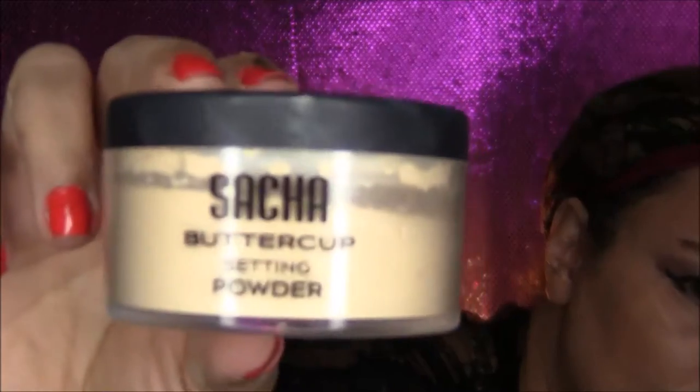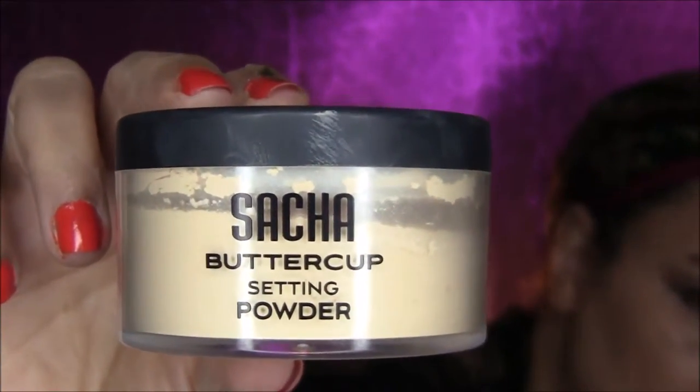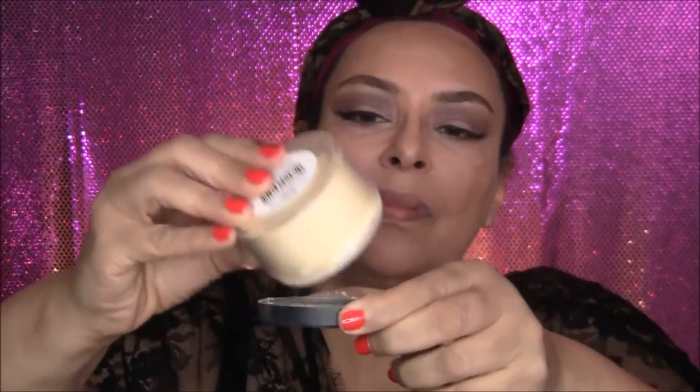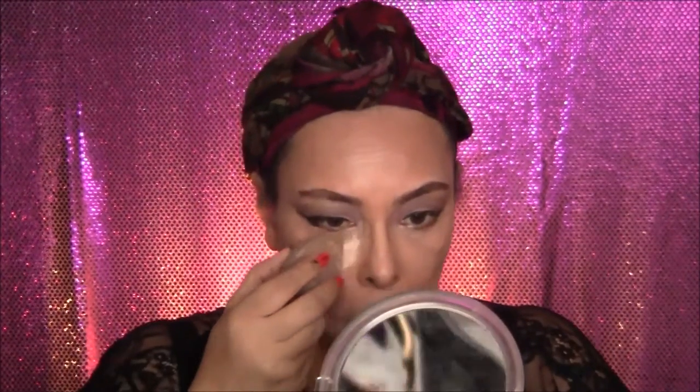I'm going to take my damp blending sponge, and I'm going to go in with my Sacha Buttercup Translucent Powder, and it's in the color Buttercup Light that I use, but they also have Buttercup Medium. I'm just going to pour some in the top and take my damp blending sponge and apply it to the areas where I put the foundation. Oh, did I say foundation? I meant to say where I put my concealer. Sorry.